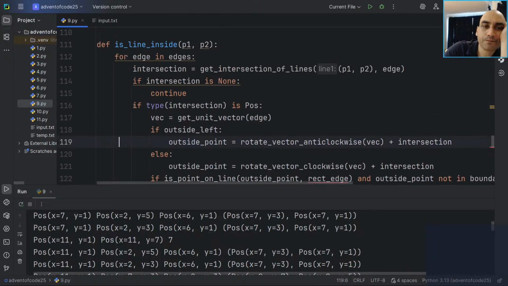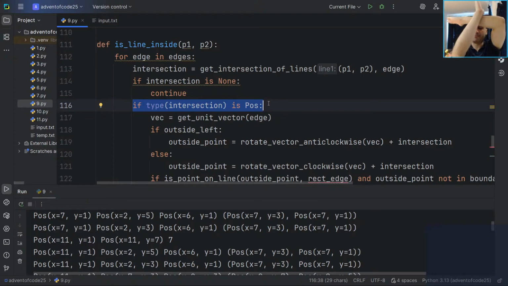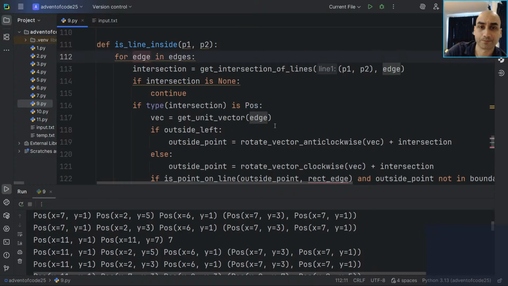If they intersect at a point, we don't care about if they coincide. We care about the ones where it intersects at a point. That means they're perpendicular to each other, and this is a potential case where we may be going from inside to outside, or vice versa, where part of this line goes outside.